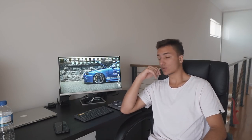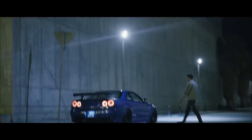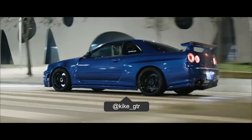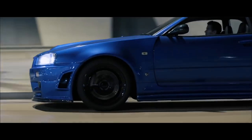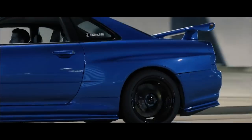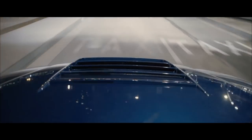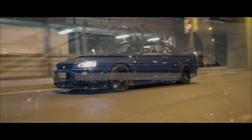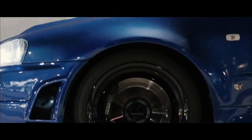Now, blue looks awesome, and blue also comes in two different variants, being the earlier ones, which are like the 99 to 2001, I believe. And then the V-Spec 2 had its own little bit darker Bayside blue, which again, it would be very hard to make my decision on which one I would choose. But blue looks awesome. The biggest downside is literally every single R34 Skyline is Bayside blue. So making mine different to the others out there would be very tricky, even though I have forever wanted a Bayside blue R34 Skyline.